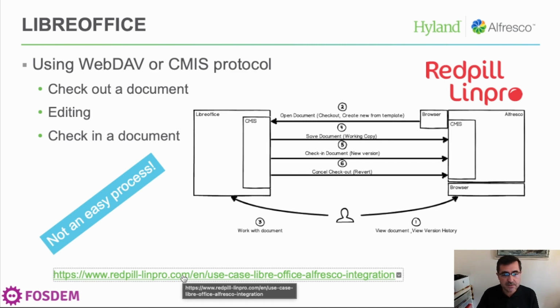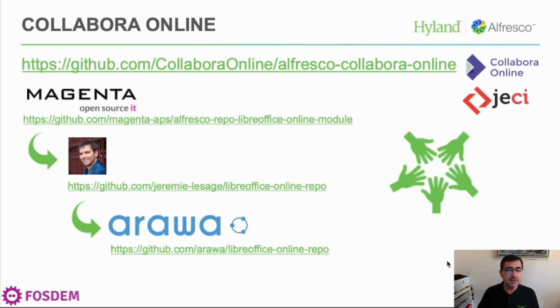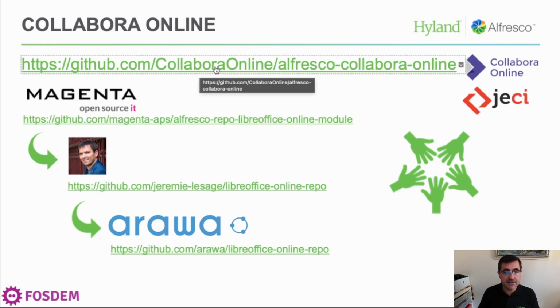You have this process description also for reference, but we are going to explore something simpler than that. That is the Collabora Online project. Collabora Online is a project that is providing LibreOffice for online editing. You have this project hosted by Collabora Online itself, the Alfresco Collabora Online add-on for Alfresco that we are going to see later, and it is maintained by Yesi. Yesi is a French company, very focused on open source.